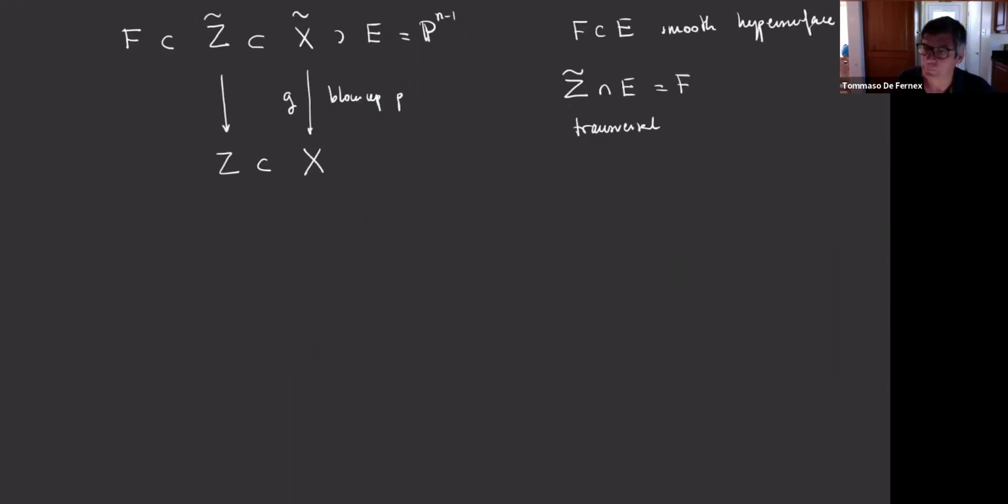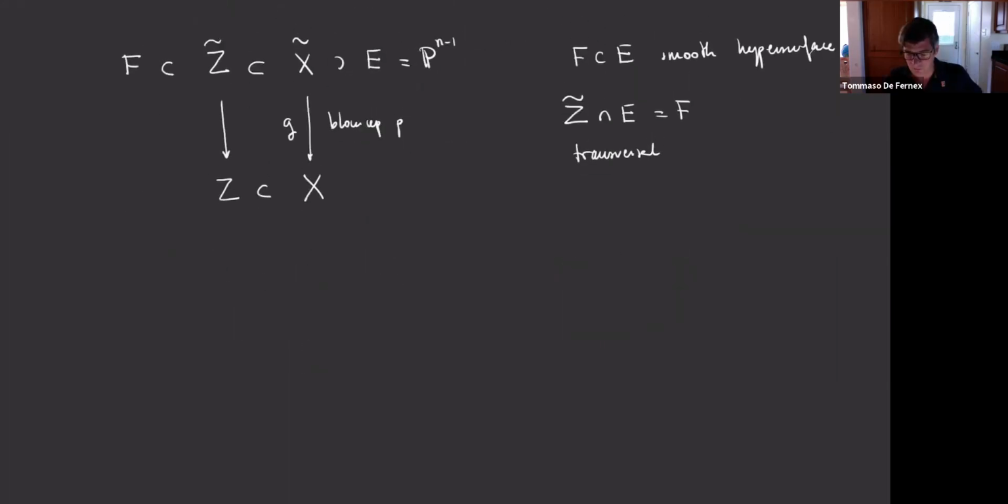Okay. So of course, if Z is smooth, then F will be a hyperplane inside E. If P is an ordinary double point, then F will be a smooth quadric inside E. But in general, it could have a higher multiplicity. So essentially, what you do is that you look at a local equation in some coordinates, and you look at the leading term, the term of smallest homogeneous degree, and that homogeneous term gives you the equation of F.